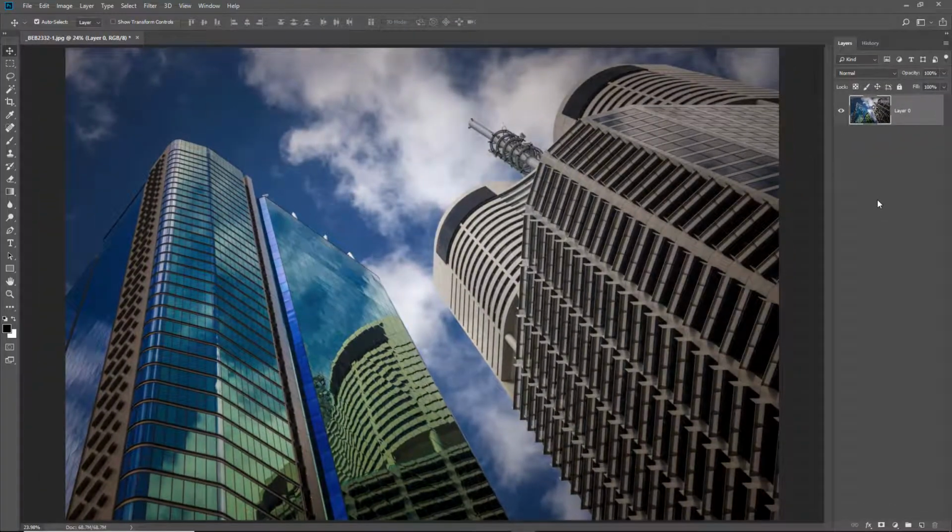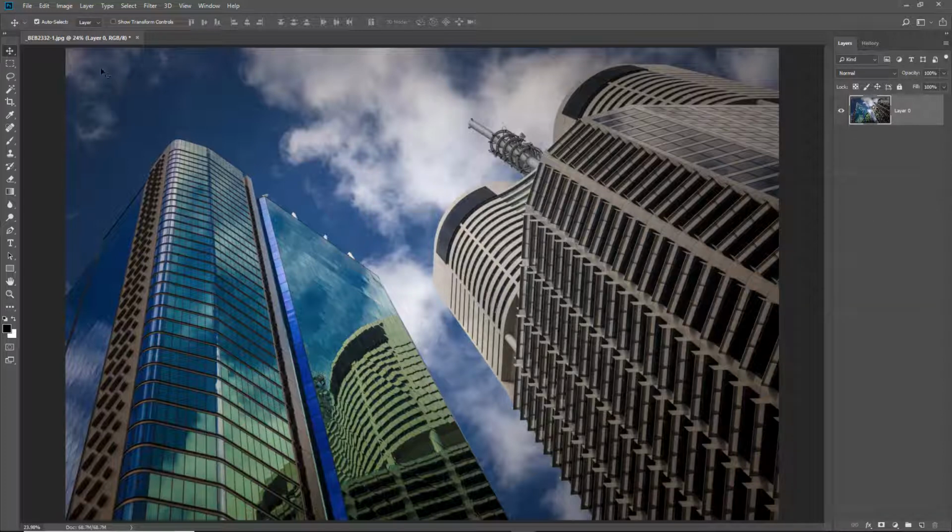If we were to change the canvas size and increase it, then we'd see something different. Or if we chose to reduce the size of the image, maybe using a different method, something like the free transform tool, then once again we'd see something different. Let's go to the canvas size first.